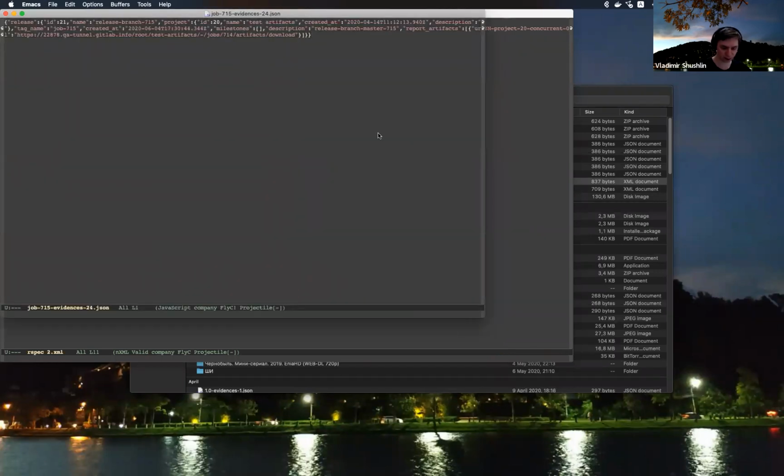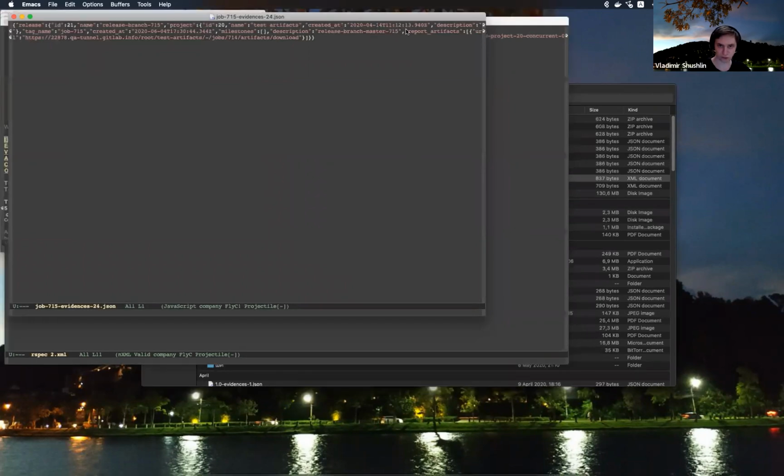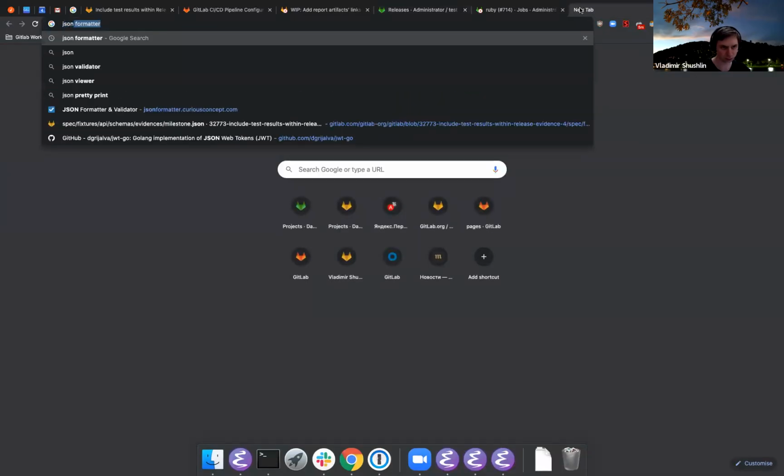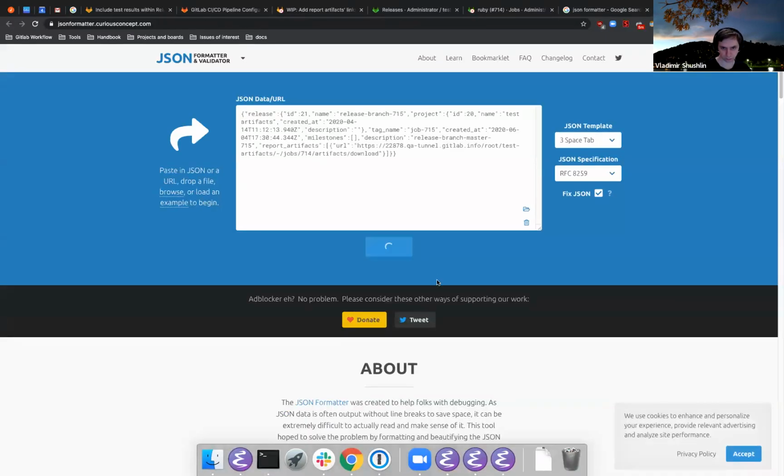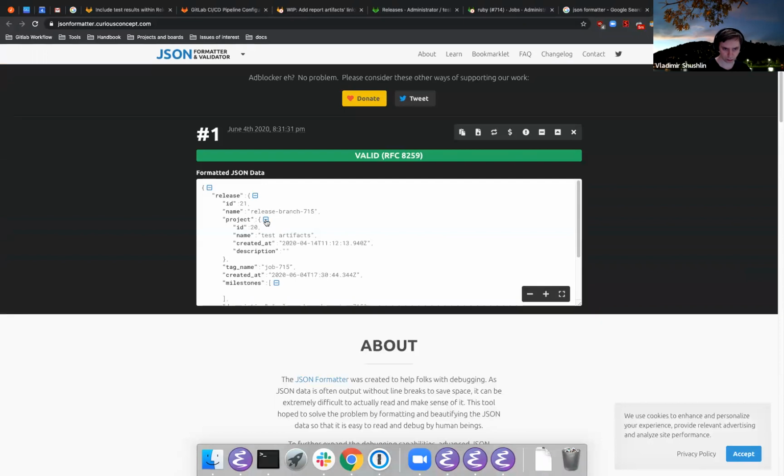This is the evidence, a little hard to read, so let's format it. Okay, this is relevant currently. The new item here in the release hash is report artifacts, which is basically an array of all jobs which created artifacts, both as a file using the path keyword and as a report using the report keyword.